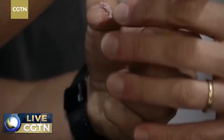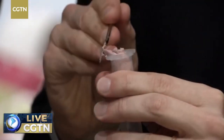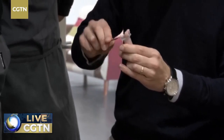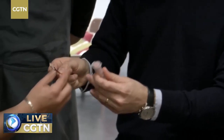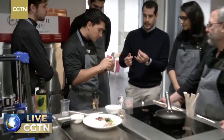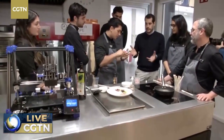So, try to feel it as if you were working with building materials, like cement and clay. Yes. So try to get this and fill it without creating air bubbles, so that we don't break the filament. Normally we feel that this material is good enough to work at room temperature.